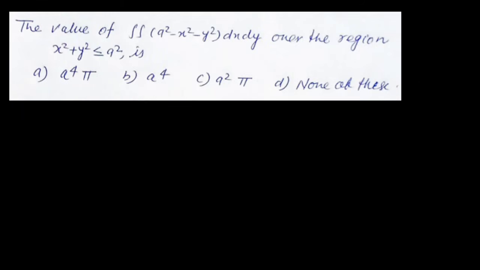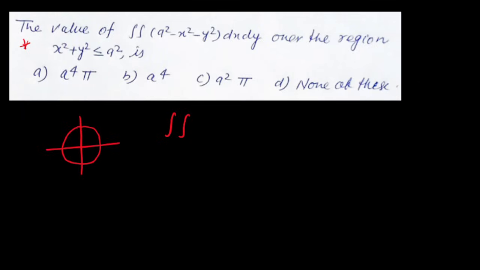Question number 5 done. Now let us solve question number 6. So how to solve this question? This is also a good question. The value of this over the region. Again we are taking the circle, that is x square plus y square is less than or equal to a square. So we have to take the inside of the circle, and to evaluate this, one thing we can do is evaluate it in the xy coordinate system, but it is always better to change it into the polar coordinate system, right?